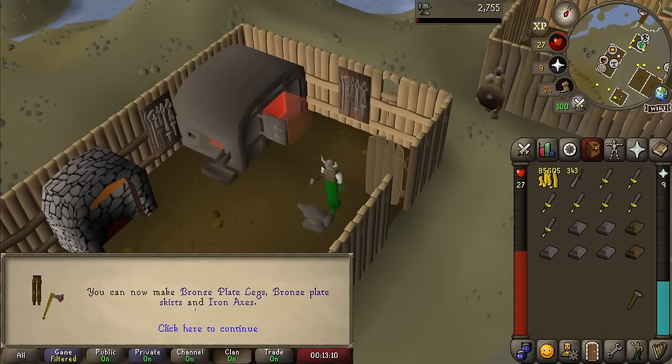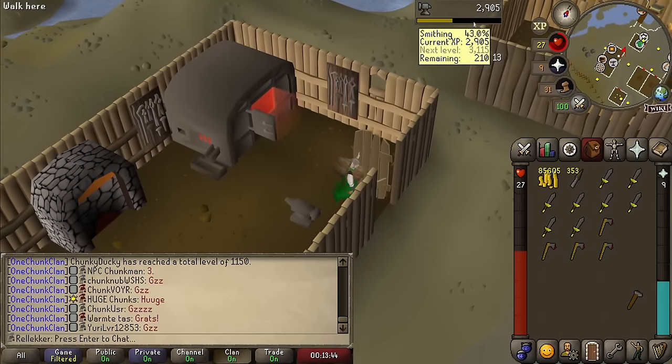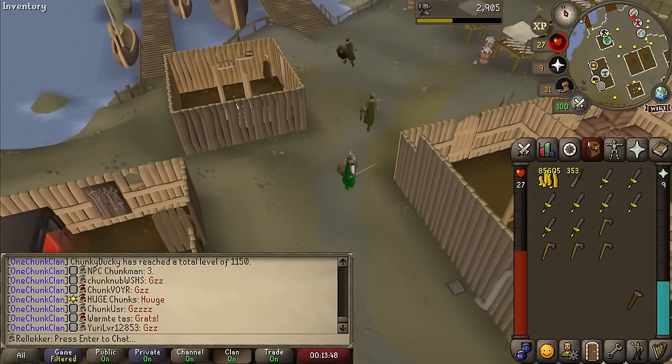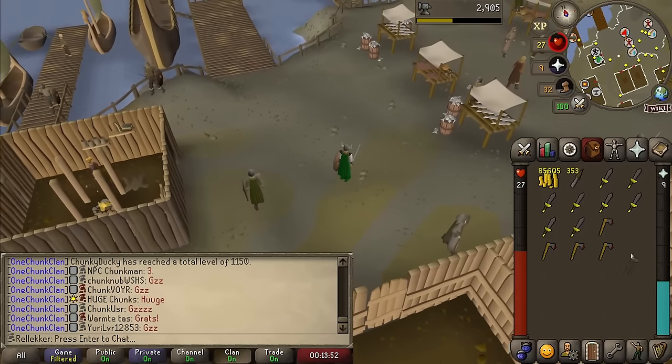16 smithing already. Basically just skipped a level there. And we can actually now make bronze plate legs. We just need some more bronze drops. And there we go, almost halfway to level 17. That is so, so nice. We basically just skipped a level and a half just by juggling all of the iron that we had.